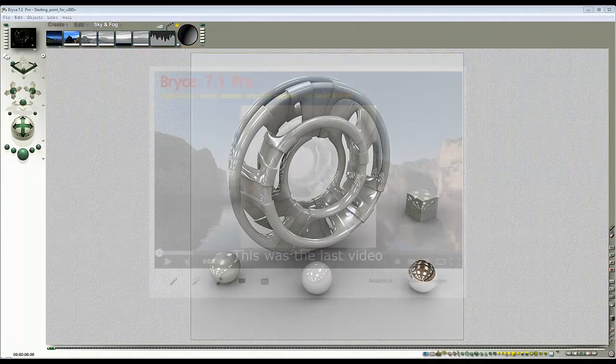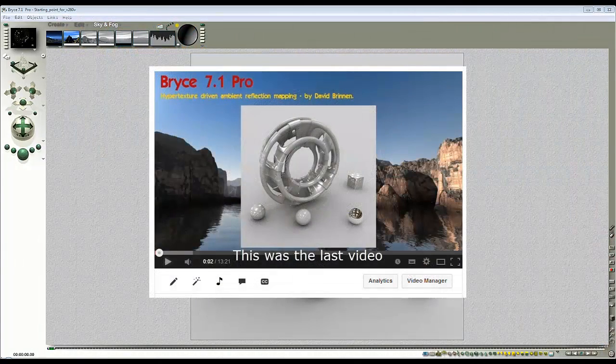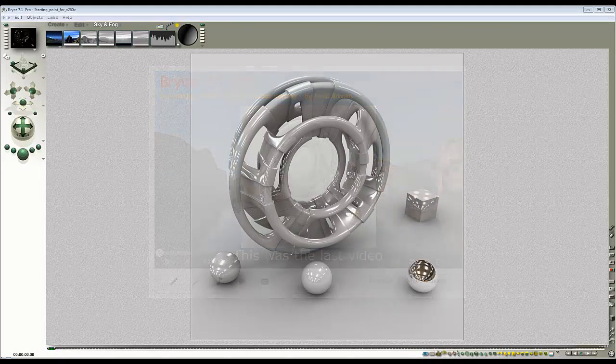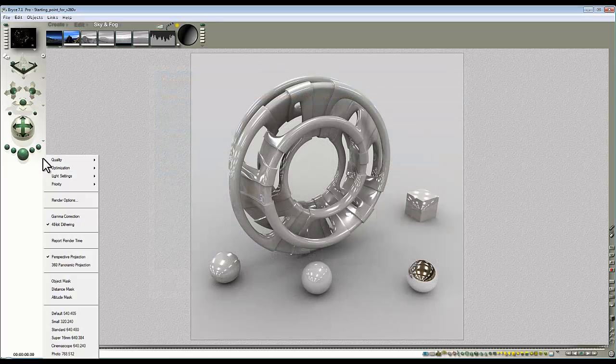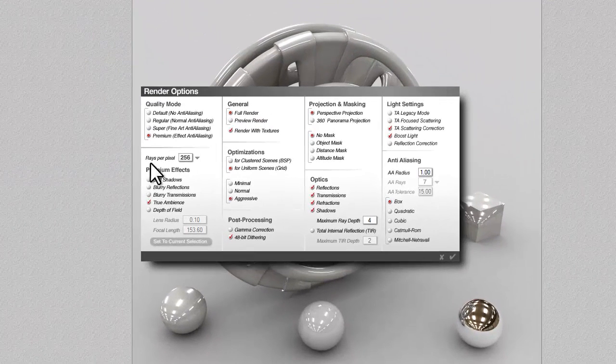As I stated in the last video, the aim of creating this scene was to act as a starting point to look at scattering effects. Now, one of the problems you face in Bryce is that there are only limited render options in what it allows you to control. It's quite difficult to optimize your scene for certain effects, and you'll often find that render times rise alarmingly when you make small changes to material properties.